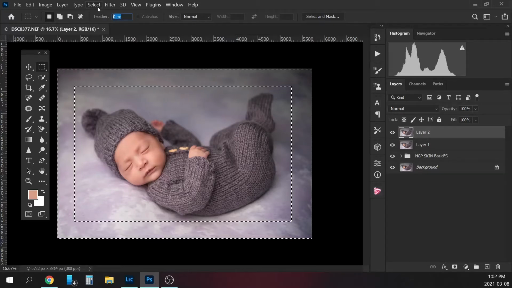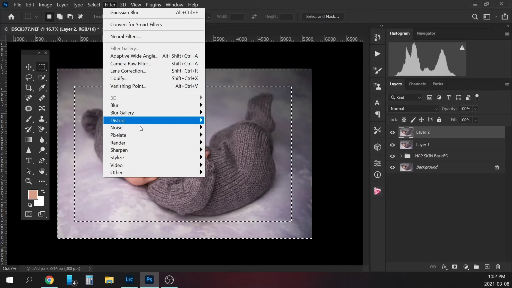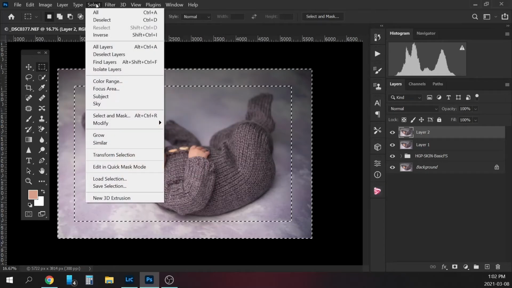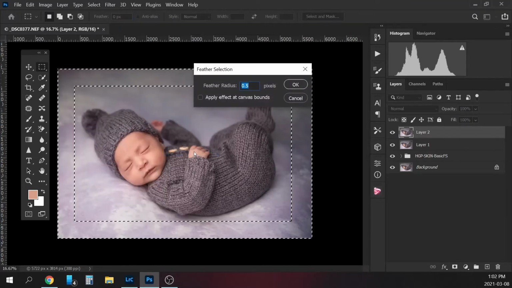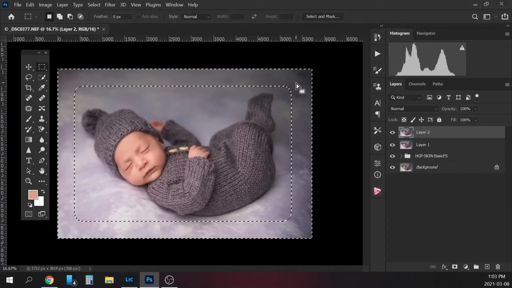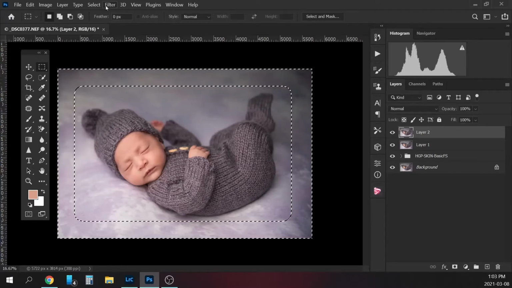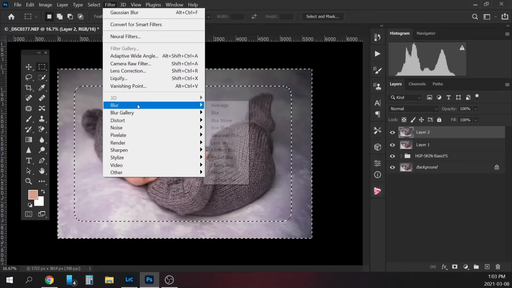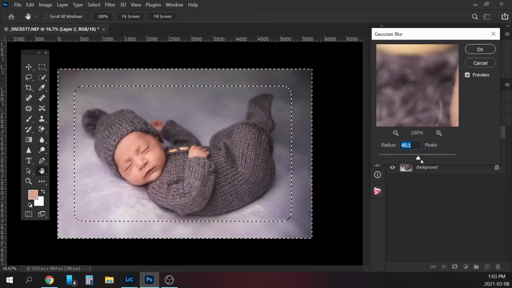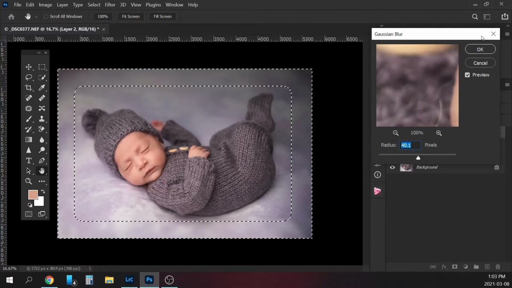So I'm going to go up to select and modify and feather the selection, and I'm going to feather it like at 100%, I think. And then we'll go into filter, blur, and Gaussian blur. And I'm going to go way up on this and then just kind of pull it back.